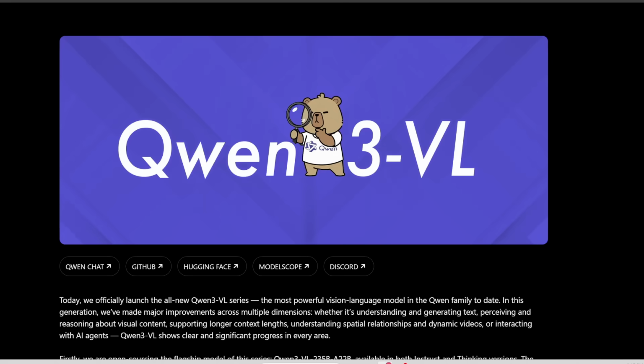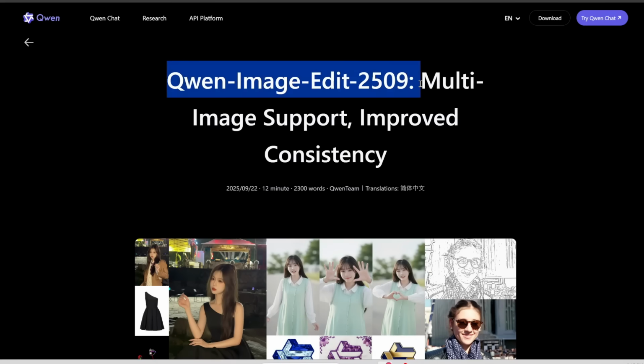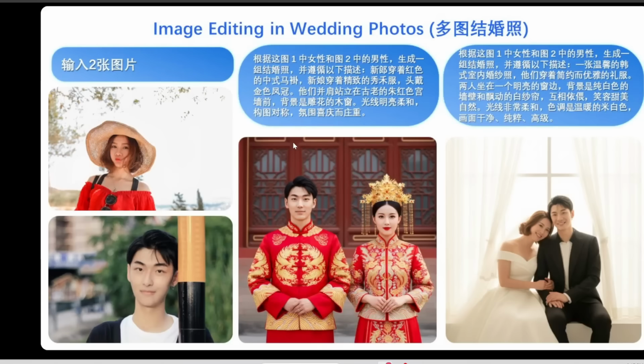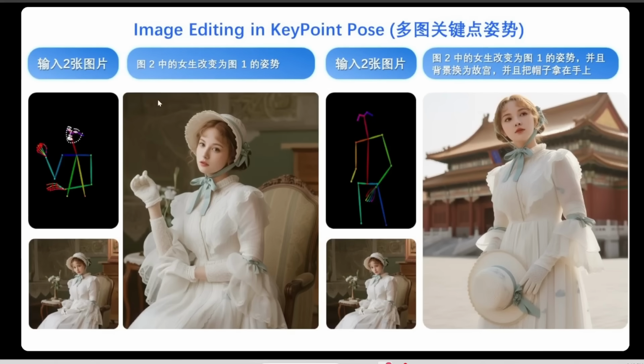Also this week, Alibaba releases a Nano Banana competitor. This is the latest version of Qwen Image Edit, and for some use cases, it's even better than Nano Banana. And best of all, this is completely free and open source. You can do a ton of things like inputting reference photos of two people and generating photos of them doing anything. You can also combine a character with a background like this. The coolest thing is you can even input a pose skeleton and then get a reference character to be in that pose like this. So it kind of has ControlNet built in.